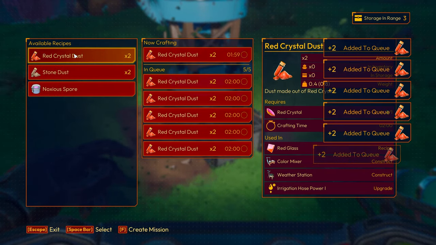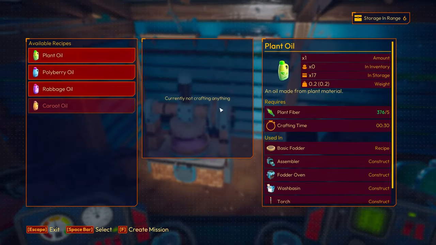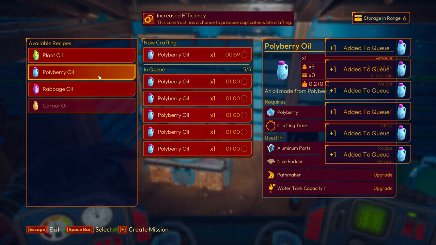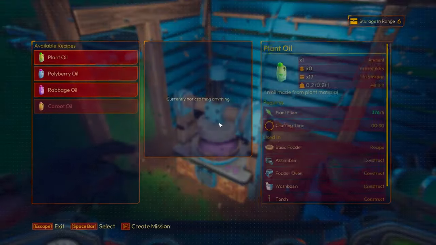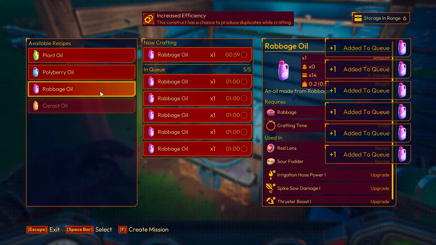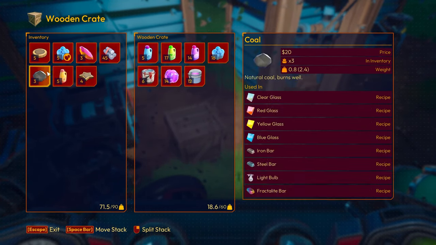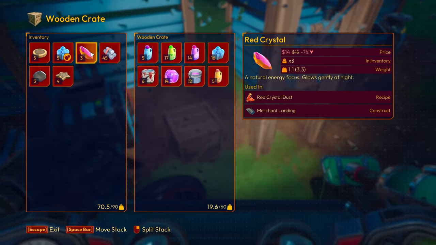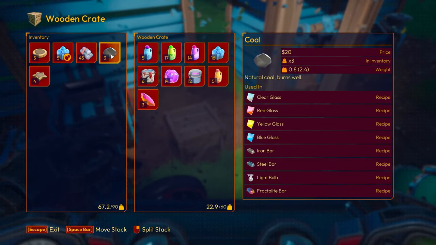All right, red crystal dust. Knock that out. And let's get some more berry, some polyberry oil. We'll knock that out over here, and over here. Let's get some ravage oil. Because you never know when you're going to need it. Put that in there. All this fun stuff in here. Red crystals. Sure. We'll throw that in there because the grinder's over here.